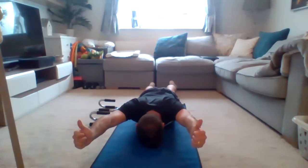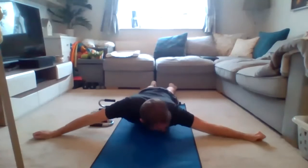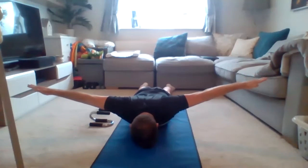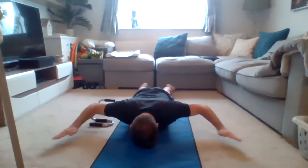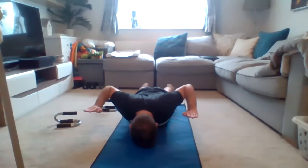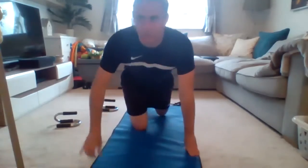I'm going to hold it for 5 seconds, and then back down. Then we're going to go out into a T, so a T position. This time, hands flat, you're going to lift up, hold it for 5, and then back down. And then we're going to go into a W position. So elbows bent, hands at your side. And you're going to come up, pinch your shoulder blades together, hold it for 5, 2, 1, and then down. Right. So 5 seconds. Let's have a look.